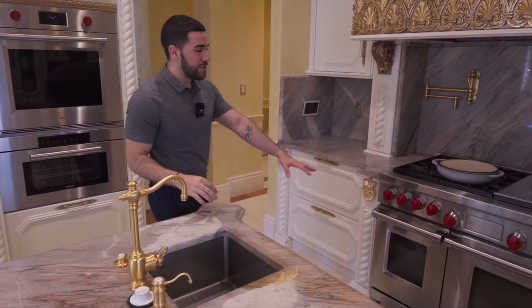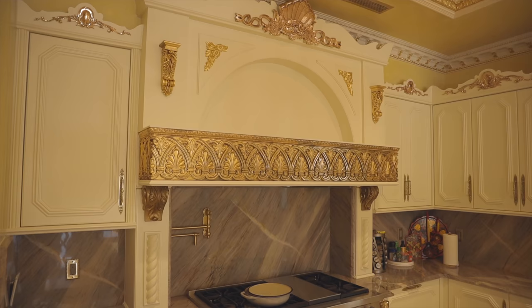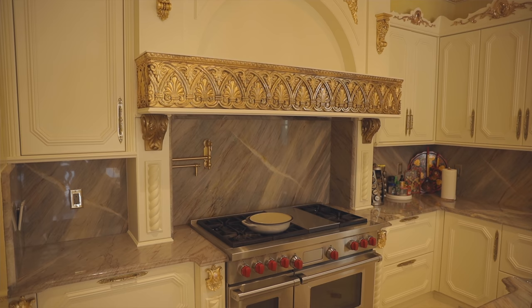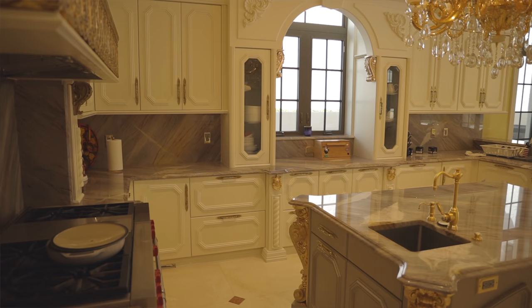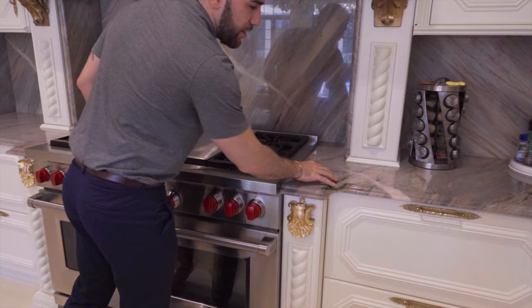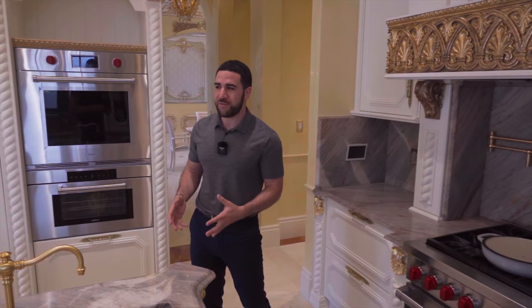And then we have the two Wolf ovens down there — they're separated, so if you want to put meat in this one and fish in this one, you can do that. And just look at the little details — the sink has the gold finish, gold finish chandelier as well up here. Above the oven, the hood has another amazing gold finish at the top, hidden for the vent, and tons of counter space. Let's get a close up on the finish on the counter — this marble. You see these kinds of finishes all day long and I've never seen one with this specific design. It has these little fossils in it everywhere. Just something super special. It's very nice to see a unique property after seeing so many — this one is definitely going to leave an impact on me.